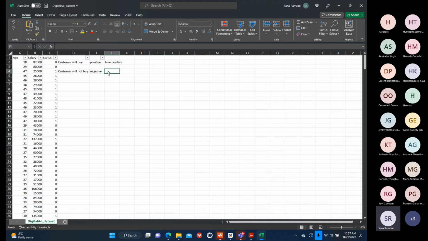True negative is that the program will correctly find that this is a negative value. Okay, this is true negative. Are true positive and true negative clear?